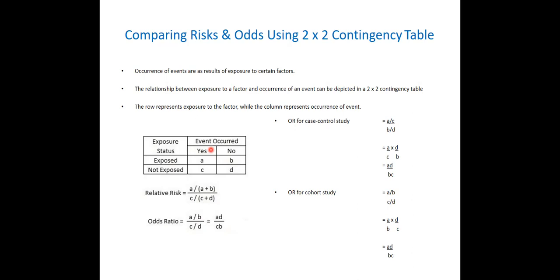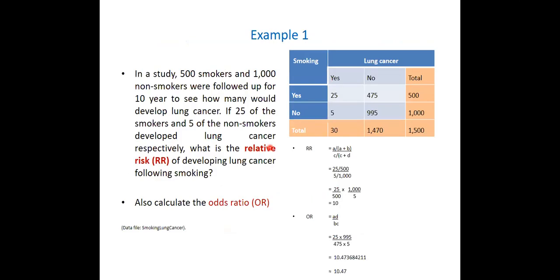So that's just it. Now, you see, if they have the address A, B, C, D, it's sacrosanct. Now, I want to explain how to calculate a relative risk or ratio. You will see this formula, and although I will write it there, I don't like working with formulas. Let me go to a real life example to explain it. The formula is like crime. We're going to explain it and run it on our software.